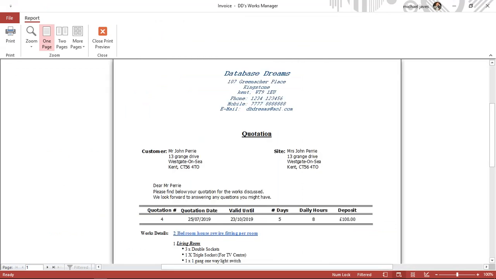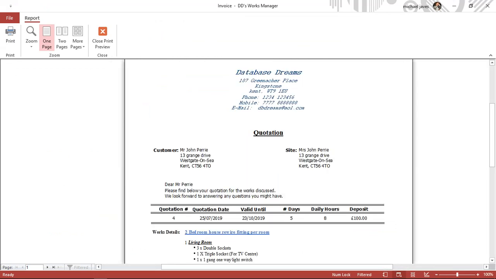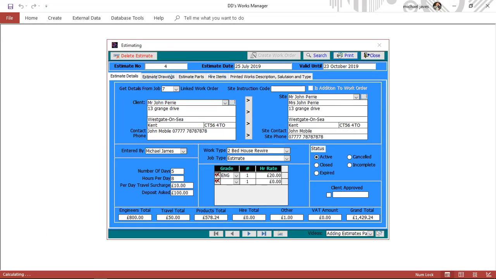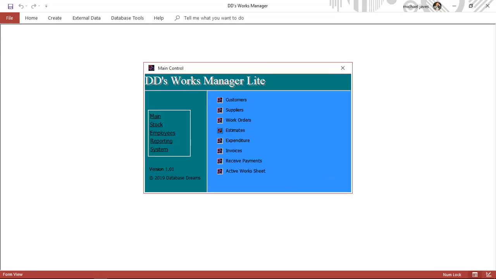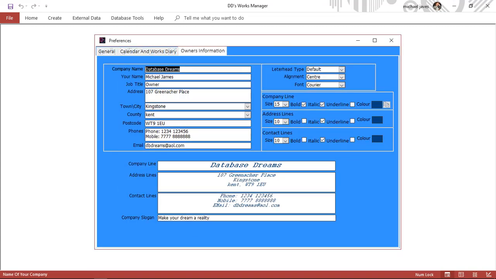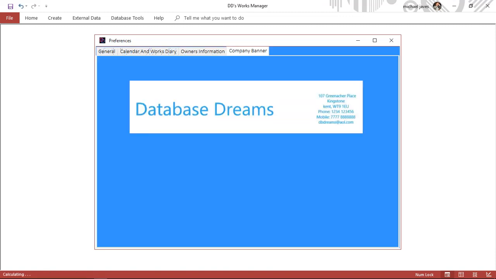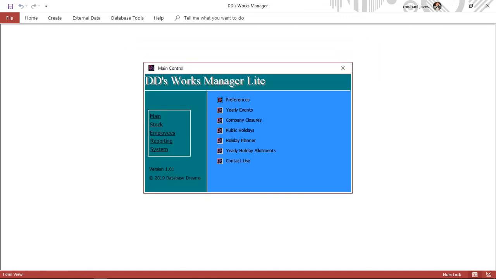Let's preview. See, now it's moved into the middle. But I prefer the actual company picture. Obviously this isn't mine, this is just one I made up for this on my own database. I've got one for my own database. It's basically the same, but I've just changed all the numbers around. You've got my email address on the actual database itself.